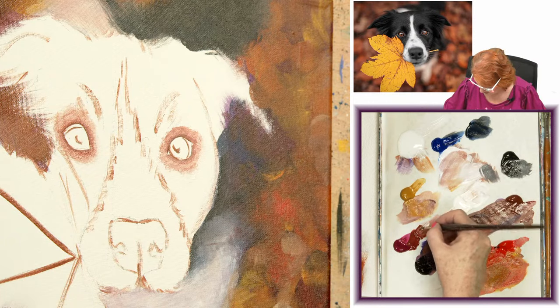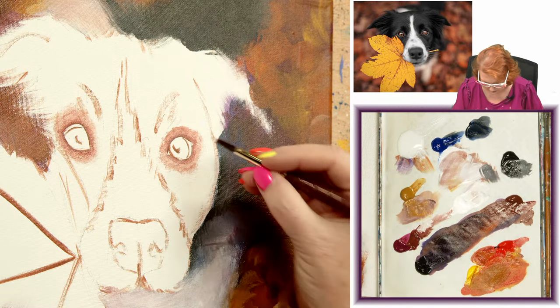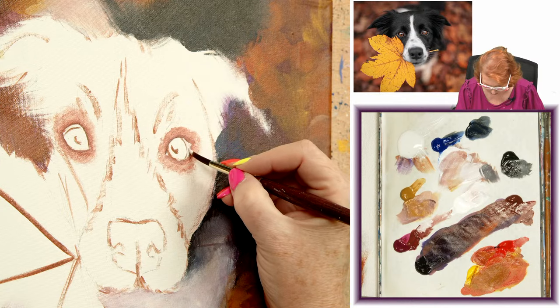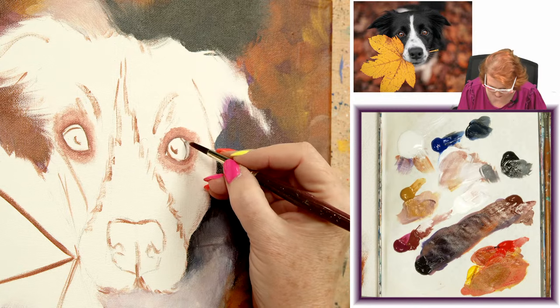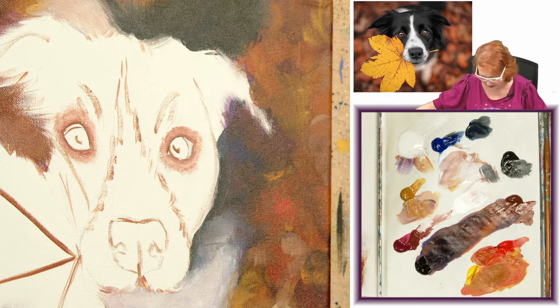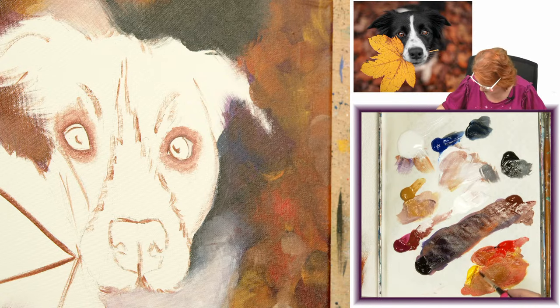All right, I'm going to come here with some white. I added some white into the little background color just for this little bit here. Yeah? I don't have any coffee. I mean, I wouldn't be sad if coffee came into my world.